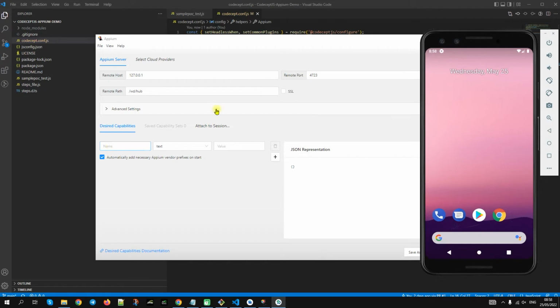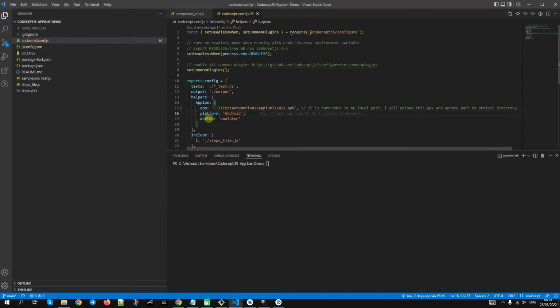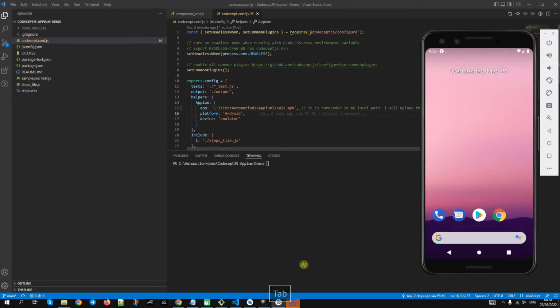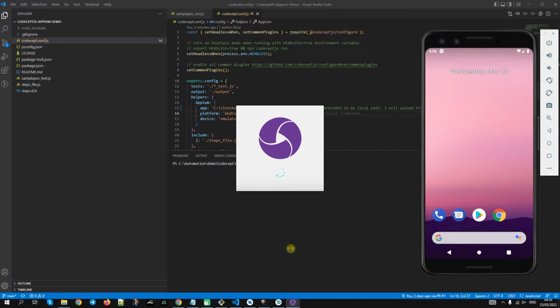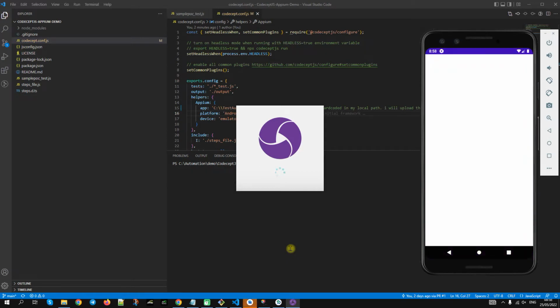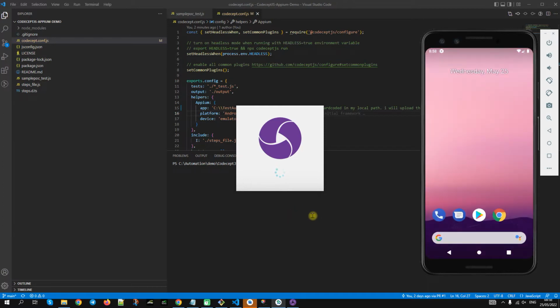Next step is, still the Appium server is not up. Yeah, the Appium server is almost done. Before starting the Appium inspector, we make sure the Appium server is started. Ignore the app, that is fine. Maybe my system is a little bit slow today. It won't take that much time.